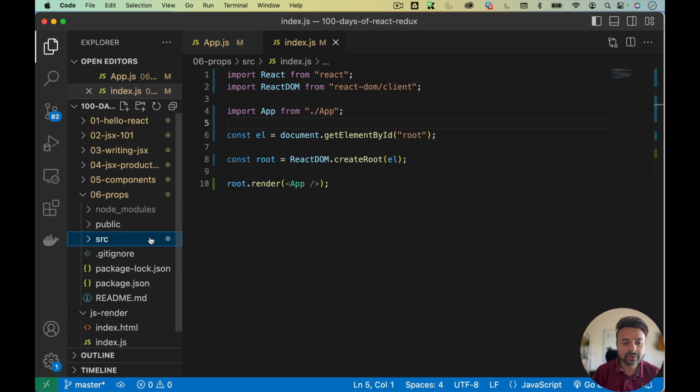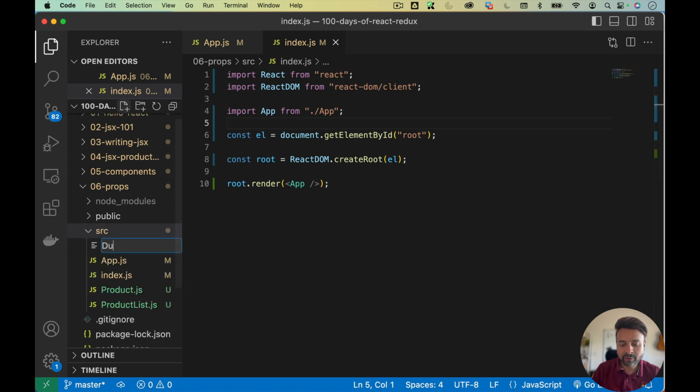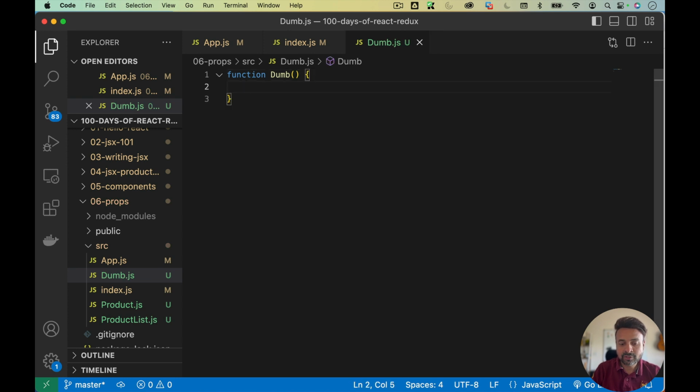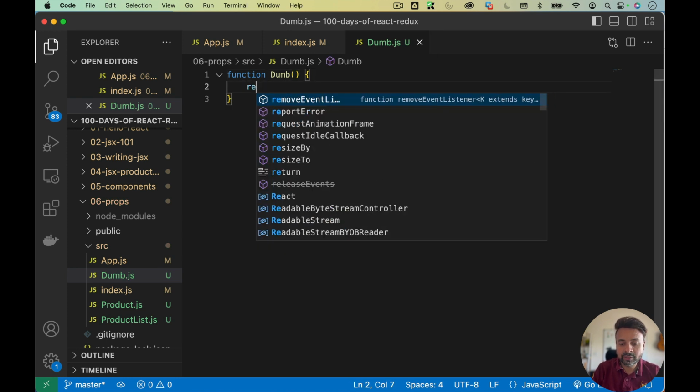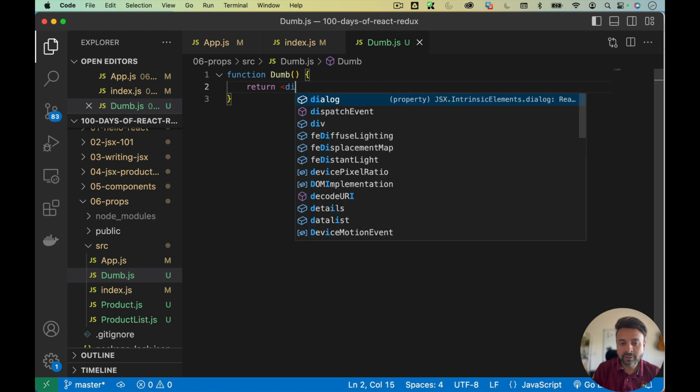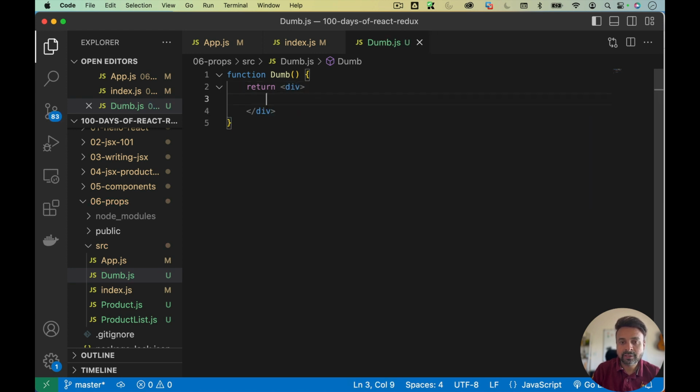So here inside my source, I'm going to create that dumb component first, dumb.js, and this is going to be a functional component. So function Dumb, and this function is going to do nothing. It will be like a dumb component. I'm going to return a div, and inside that div I'll have an h2 which says I'm dumb.